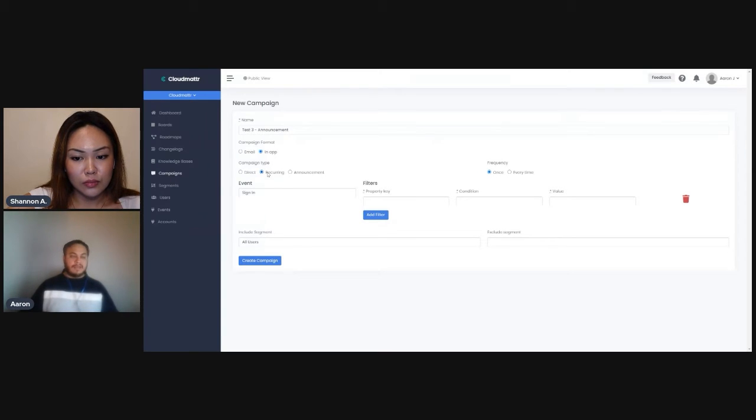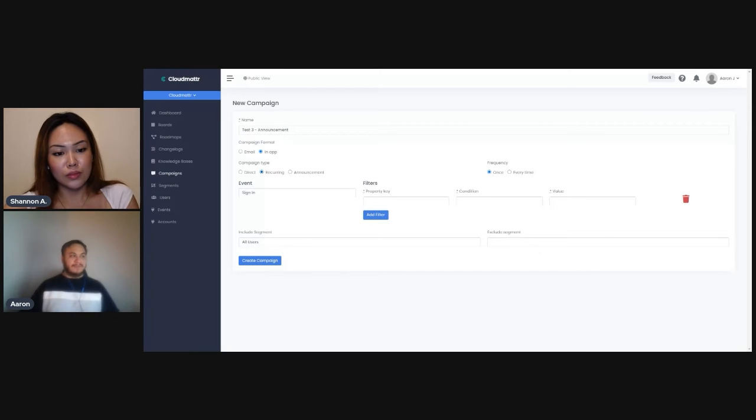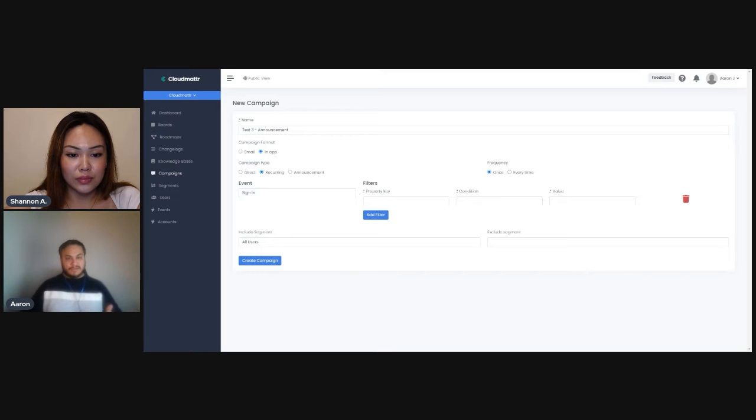We have the recurring, where for whatever reason you want to send the same message to a user every single time they sign in or purchase. Maybe that makes more sense for something like a receipt. And then an announcement is just like a blast, just letting everyone know, we just released something new, we have a new offer, something like that.